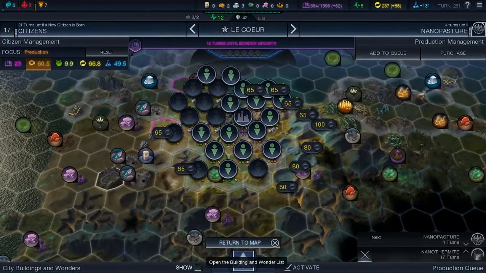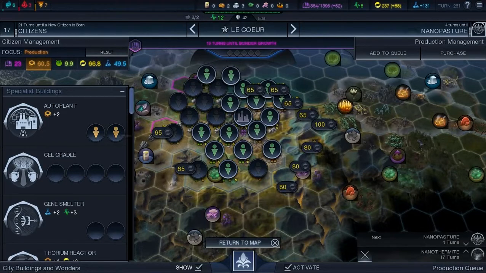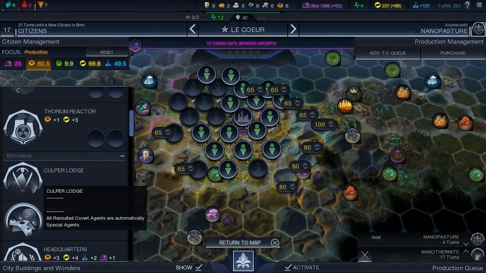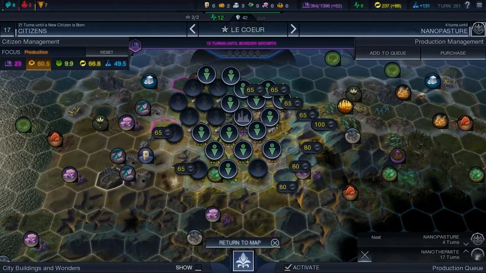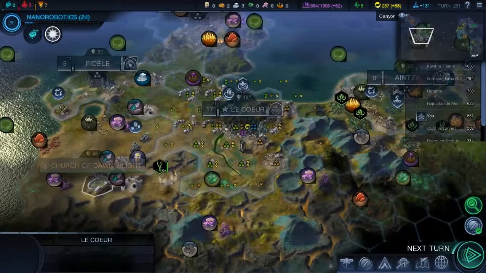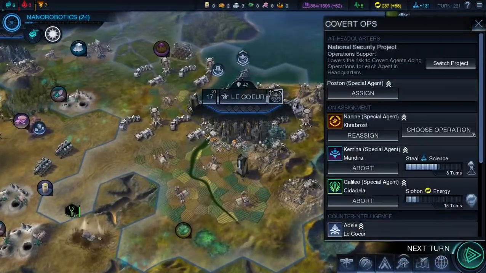We can look up buildings and wonders over here. And this is where we focus on production. Some of our citizens will come in here. But the Culper Lodge: all recruited covert agents are automatically special agents. Not bad. That will greatly increase the chances of success for our covert operations.